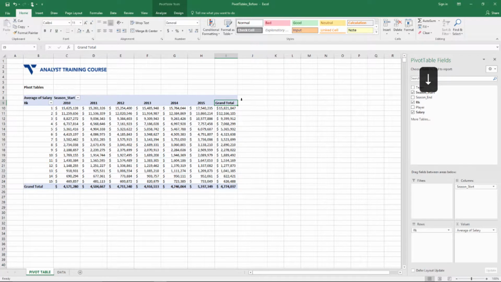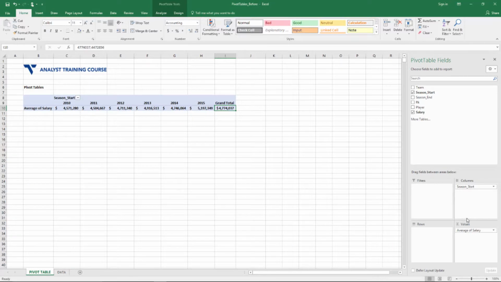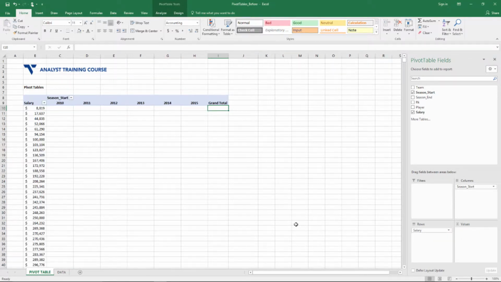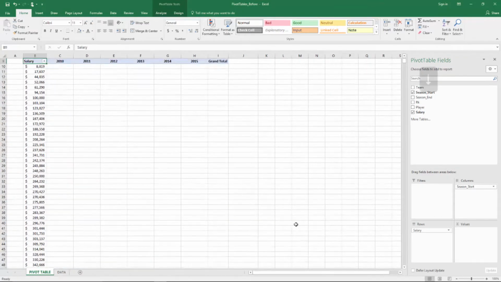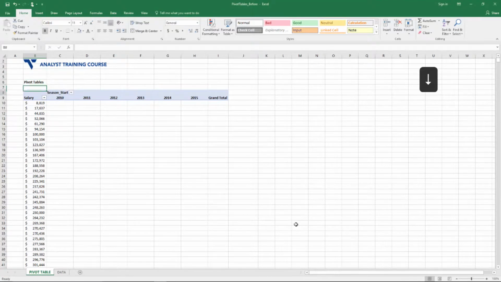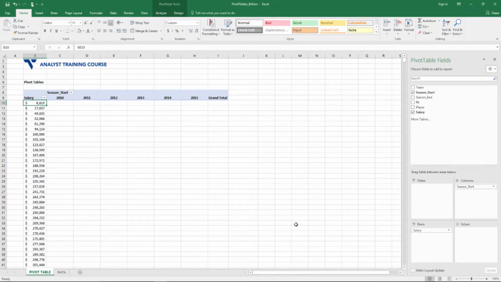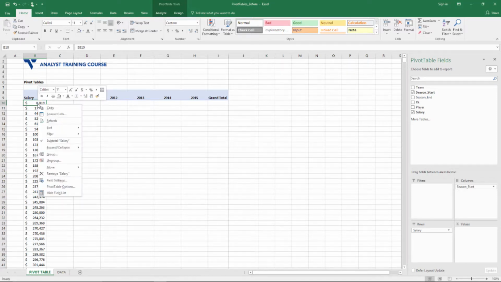So one other interesting thing that I can do with this pivot table is to remove rank and bring the average salary over to my rows. Now, what this is going to do is pretty much give me a mess. All I have here is a bunch of different numbers all the way down, representative of a bunch of different salaries. But what I can do here is bucket these salaries using some of the built-in functionality of the pivot table itself. So I'm going to right-click here, and I'm going down to the group option here.